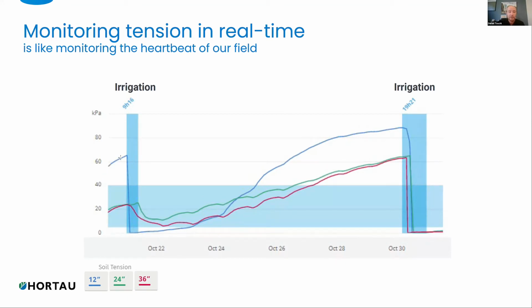So within the graph, there's 3 probes installed here. So there's a blue 12-inch tensiometer and a green 24-inch tensiometer. And these are measuring the lateral water expansion and the most shallow roots within a soil. And the red tension line is the tensiometer installed at 36 inches, and this is measuring the gravitational water movement in the soil. So these vertical blue bars represent irrigations, and the exact run times are indicated at the top in hours.